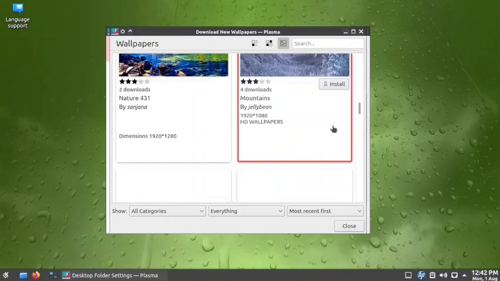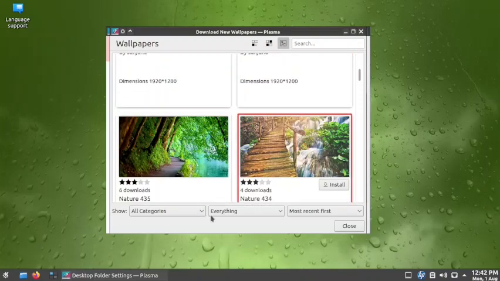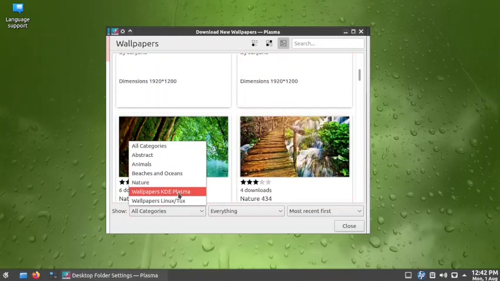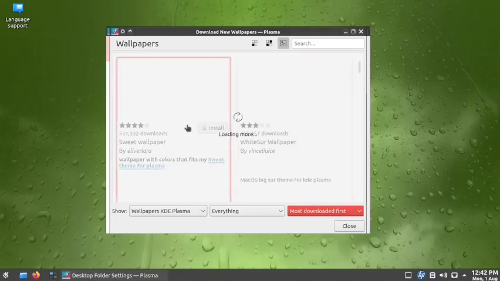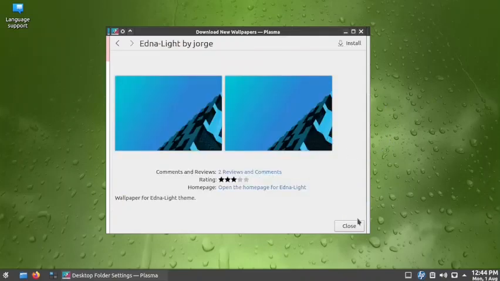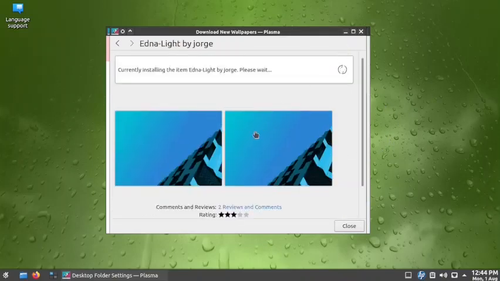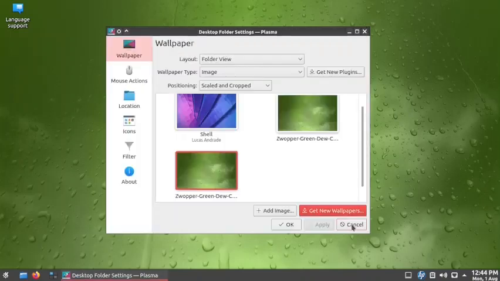Okay, so some nature photography is there. Let us check out the wallpapers, KDE Plasma and the most downloaded first. Let us see what happens. Okay, so we install these two wallpapers, Edna Light by George. Hope they get installed quickly.